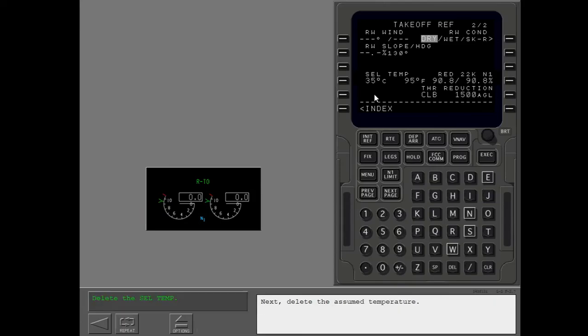Next, delete the assumed temperature. The FMC commands full rated takeoff thrust to the autothrottle.